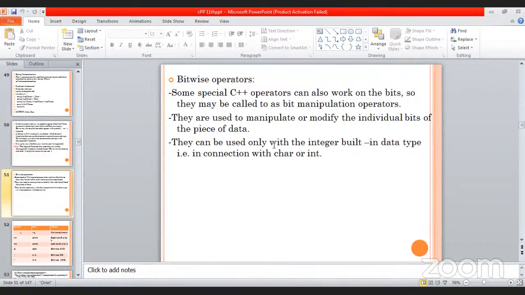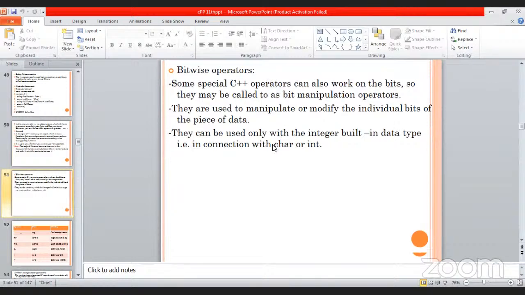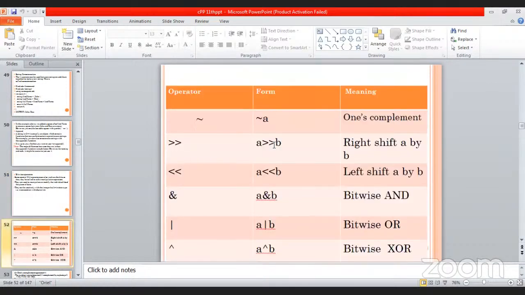They can be used only with the integer built-in data types, that is with character or integer. First is the one's complement, then the right shift operator, left shift operator, bitwise AND, bitwise OR and bitwise XOR operators.